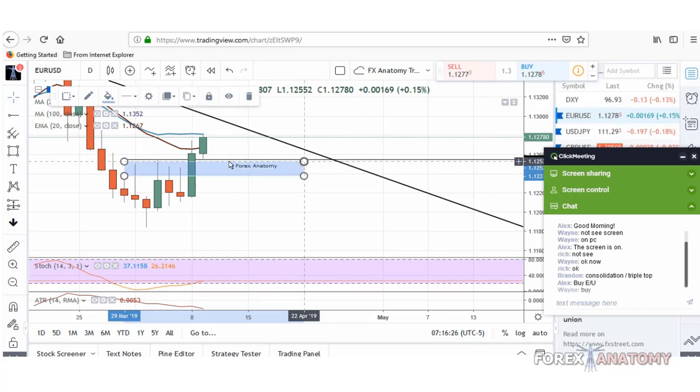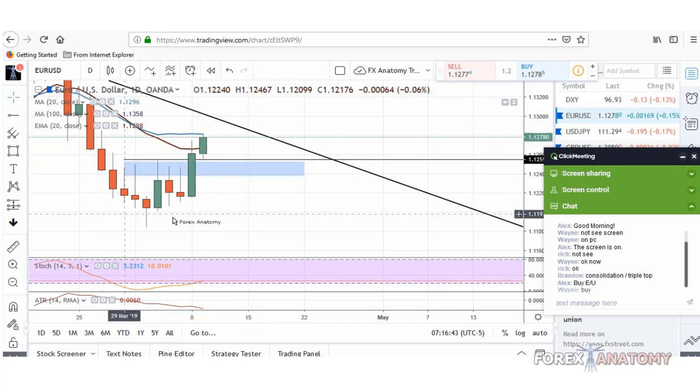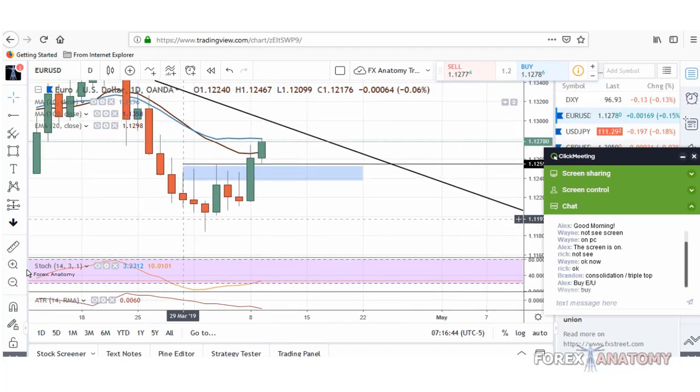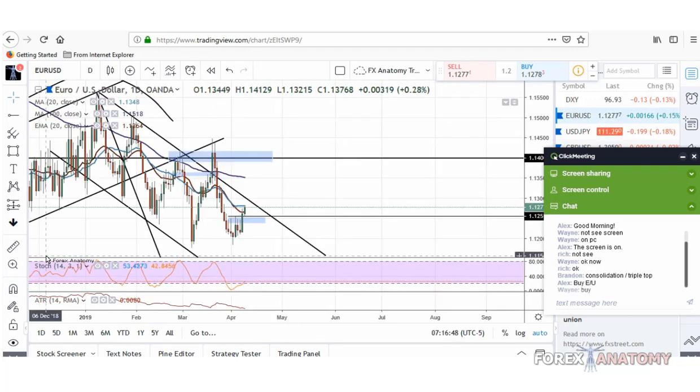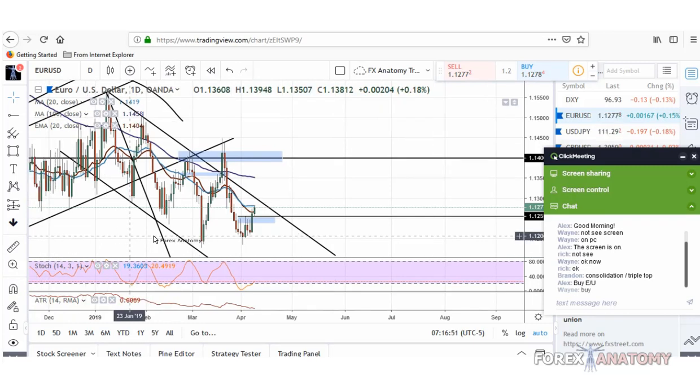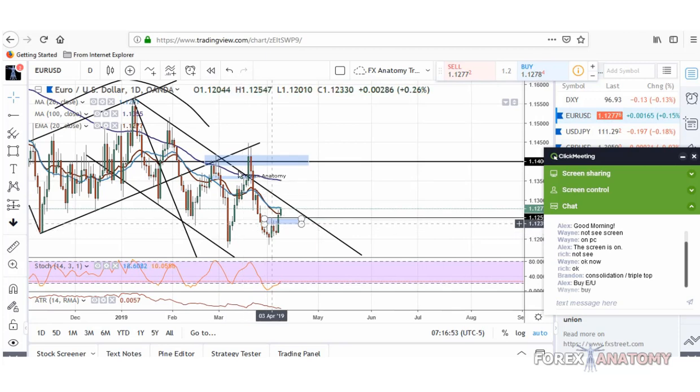So then I know we did get a retest of this high right here that price had to break above earlier in today's session, and then price pushed up higher from there. So then we may not get a full retracement, but I want to show you something else as well. So if we just zoom out, we can see, for starters, that price is definitely approaching this descending trendline resistance, or this descending channel resistance.